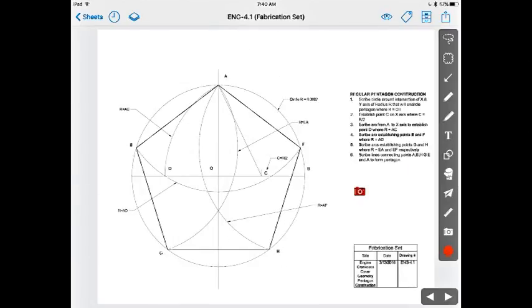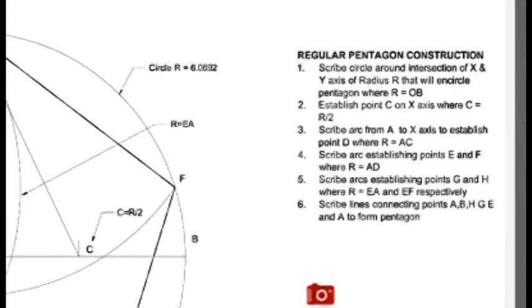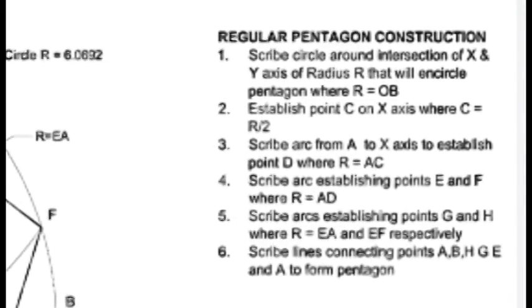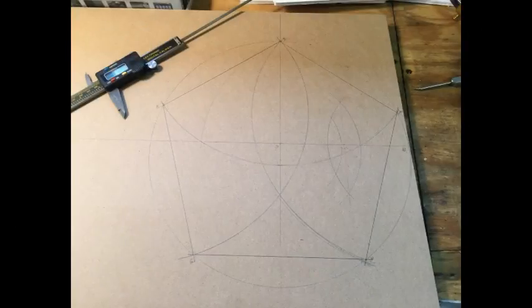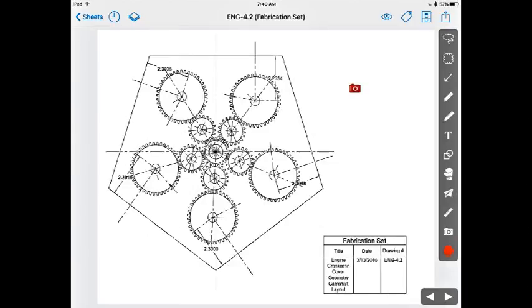It's critical that the five-sided crankcase be a regular pentagon so that everything lines up perfectly, and this is the formula to do just that. I mocked up the pentagon in wood to test the math, and then I began laying out all the components in the drawing to get their locations.